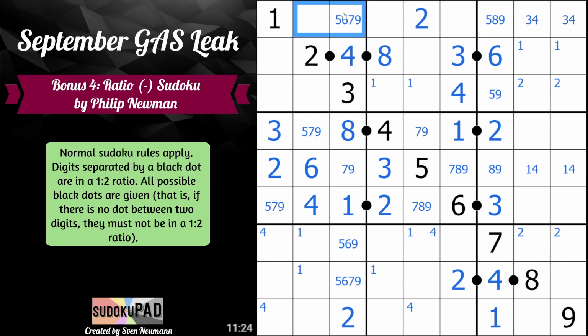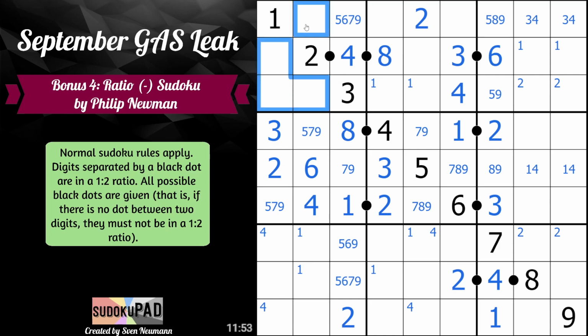Sorry, I was looking at where 8 went in the top row, but it can go here or here, which isn't super helpful. 2, 3, 4. This is just 5, 6, 7, 8, 9. This can't be 6 or 8, so 5, 7, 9, once again. Well, let's just go and do the whole shebang, because we can already see where 6 is being removed and things like that. Actually, we just know where 6 goes. Oh, no, we don't, because 6 can go there.